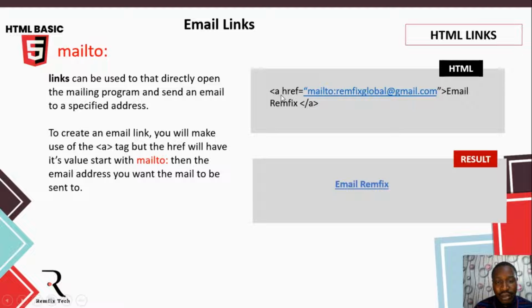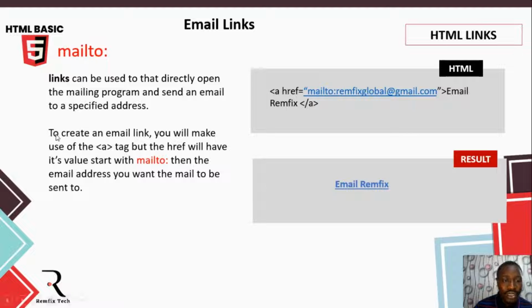We have the A, which stands for the anchor tag, the href, which stands for the hypertext reference, then I have the destination, right? But before the destination I'll have to put this particular text, which is mailto, then Renfix. For example, I'm sending a message to renfix.com. So if I click on email, it will open the default mailing system on my computer and send a mail to that particular person.